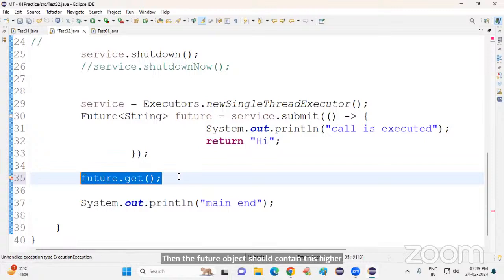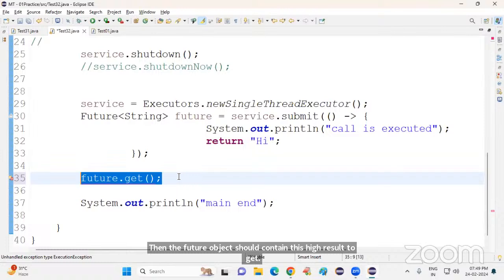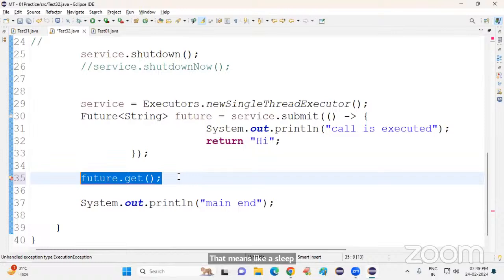That means, like a sleep method, morning class you learned, no? When you call sleep method, what happened? Main thread execution is paused. When I call join method, main thread execution is paused. The pause is nothing but what we call blocked. When you call get method, get method immediately pauses the main thread until this callable is executed and result is captured inside future object. Everyone accepted?